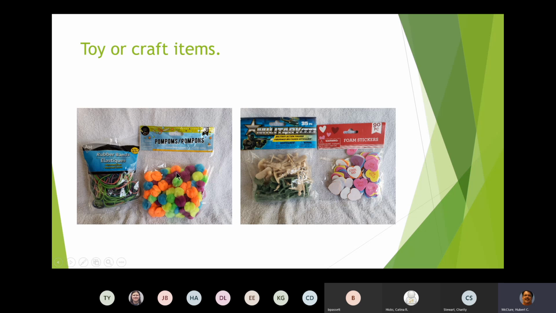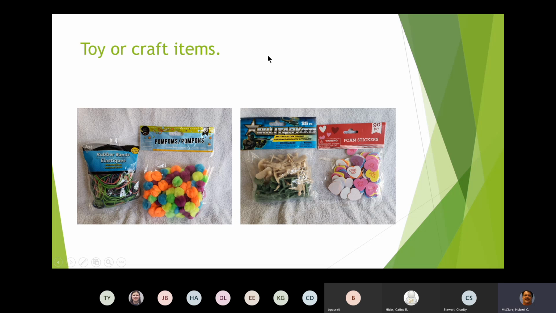Pom-poms, different colors, and rubber bands, different colors. Now, I would not do rubber bands different shapes because you get different sizes and you go crazy trying to figure out the different sizes with rubber bands. So I would do colors with rubber bands. Okay, now what are you going to do with it? Well, depending on what you get, you're going to divide it into shapes or colors.